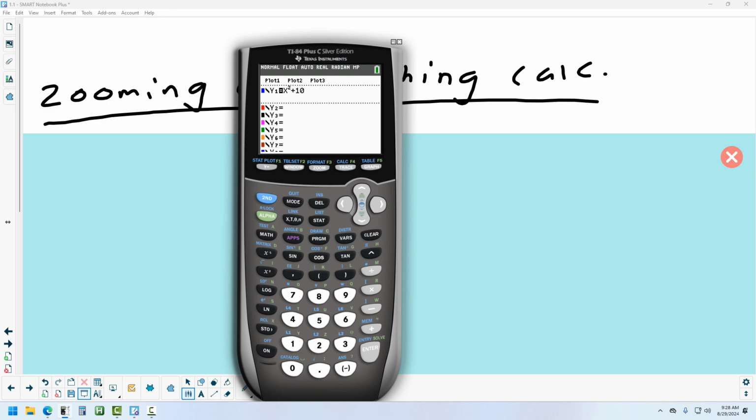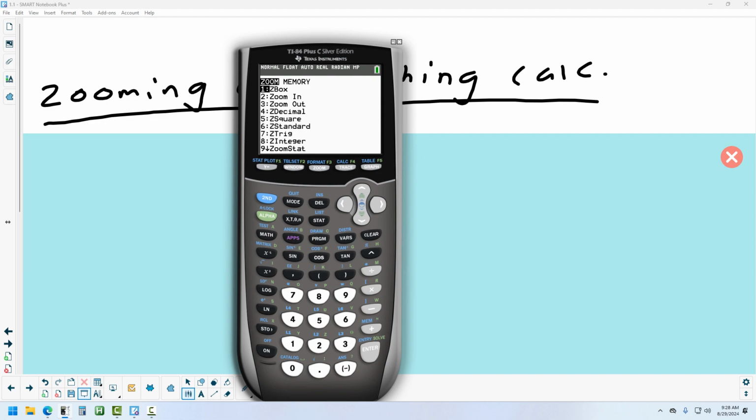Yep. Parabola. All right. So a parabola looks like a U shape. Let me press the zoom button. A lot of times if I don't know where to start to set my window, the window is basically how high the X and Y axis go and how low the X and Y axis go, I usually do zoom 6.